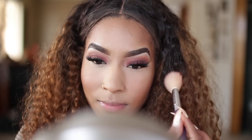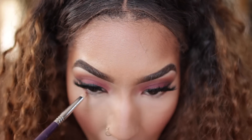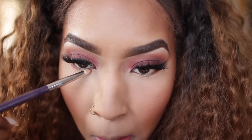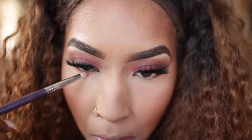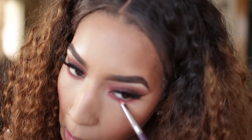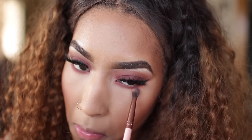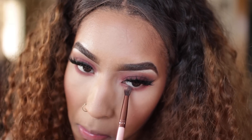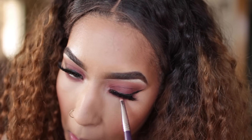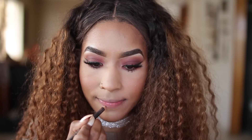For my blush I'm using NARS — I think it's Gulu, a pretty pink color. For the bottom of my eye I'm taking the same two colors I used on my lid — red orchid and venetian red — then I'm adding antique bronze from the Modern Renaissance palette, which is a shimmery dark brown, layering it on top to give a deep dark red-brownish color on the bottom lash line.